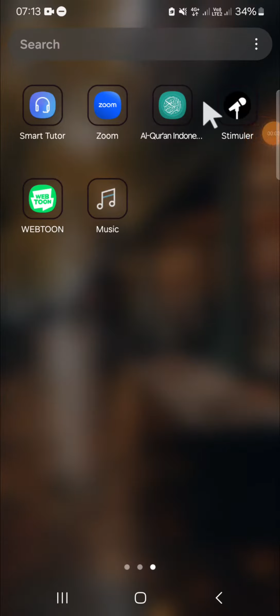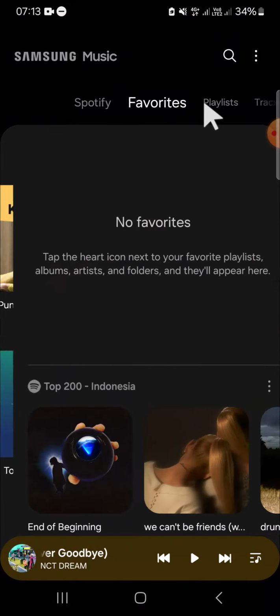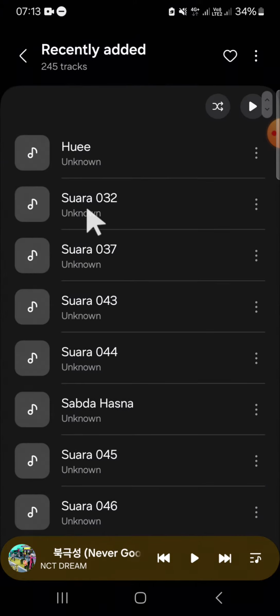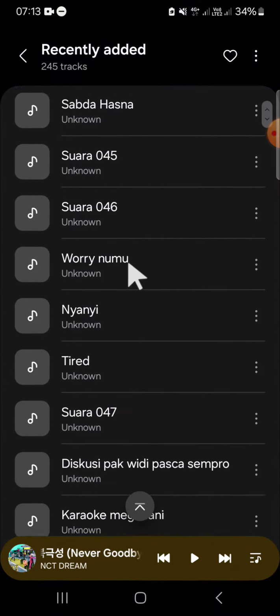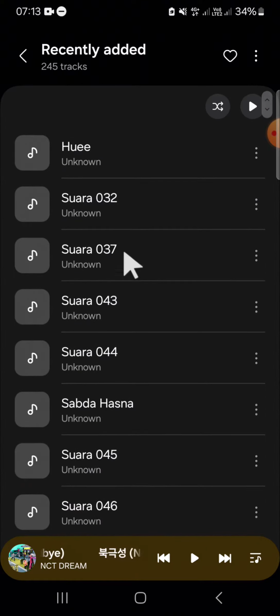In today's tutorial, I'll be showing you how to hide unwanted MP3 or folder in Samsung Music Player. Alright guys, let's get into it. First of all, I'm going to open my Samsung Music Player. Then for example, I'm going to hide my MP3 files from Quick Share folder. So these are the MP3 files from my Quick Share folder, and I'm going to hide it from the playlist.